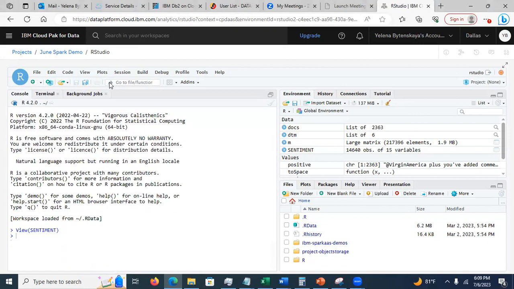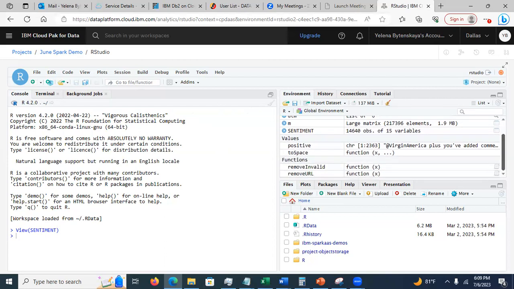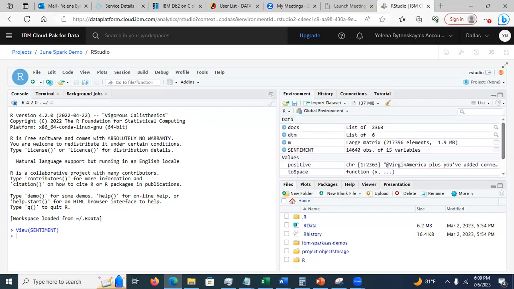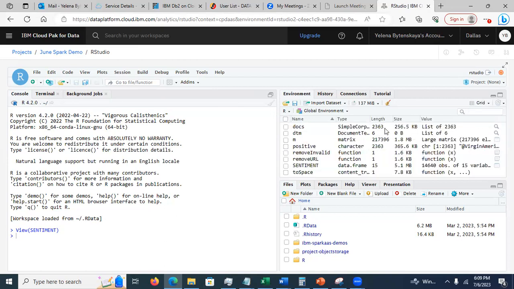See this? This is a sentiment I want to delete. Oh, but I did not upload the file. See, that's a problem. I did not upload the data file to this object storage, so that won't work. But in general, it is reading from another. I can view it as a list or as a grid, and if I look at it as a grid, it's going to show me the sizes.